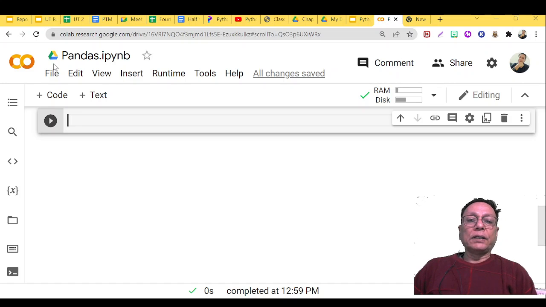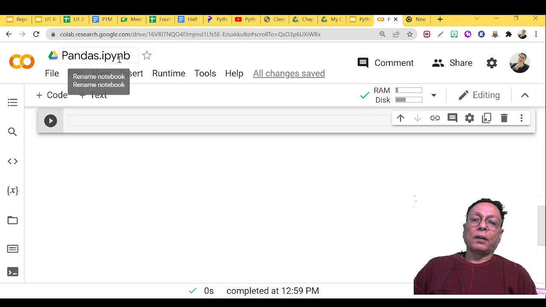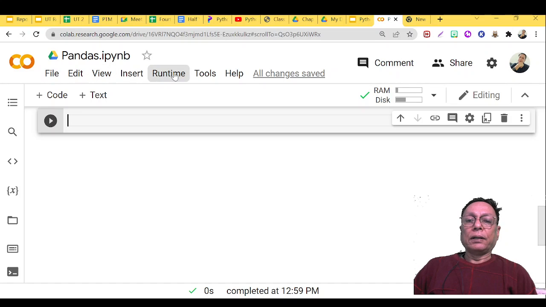Here you see the name of the program, which you can rename, and this is .ipynb, which means Interactive Python Notebook. This name you can change. This is the menu bar, and using the menu bar you'll be able to change the display or the interface of Colab.